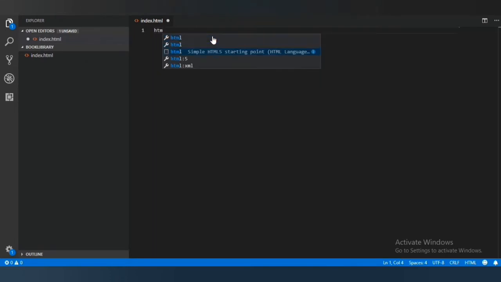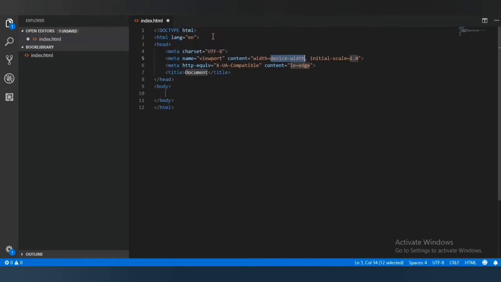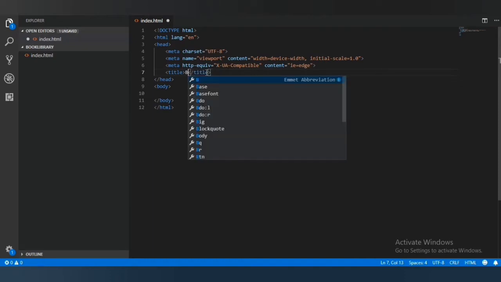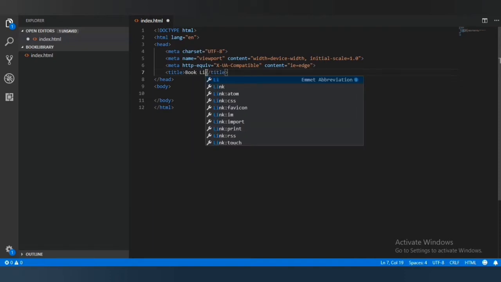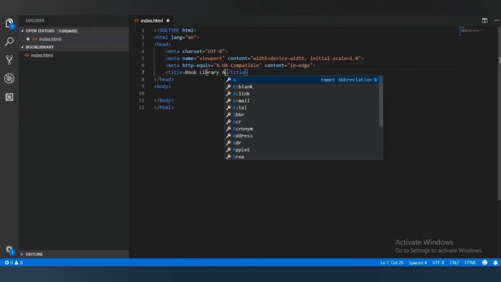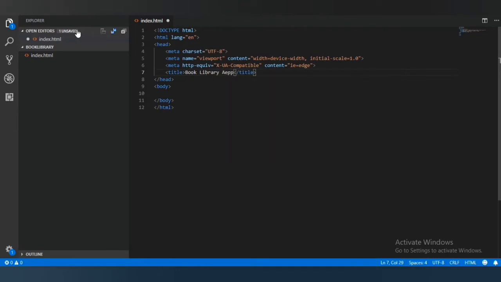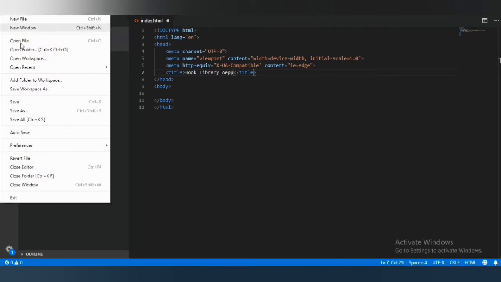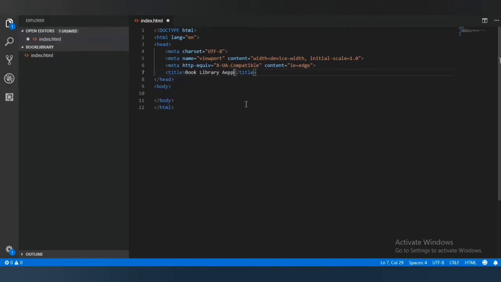And now, if you're with me here, when you write HTML, just do this, click on this HTML5 here, to give you a little bit of support so that your page comes out well and looks responsive. So yeah, let's write for this title here, book library app. Good. So let me come here, let me do this file, let me put an auto save so that the minute I'm typing I don't need to be clicking on Ctrl S again. Good. So we have this now.